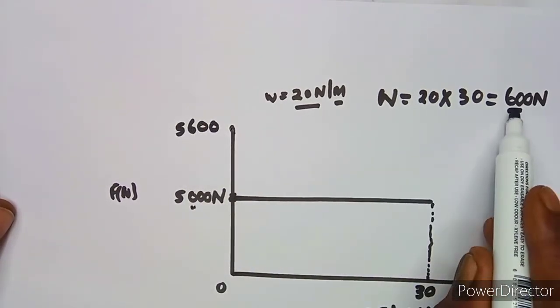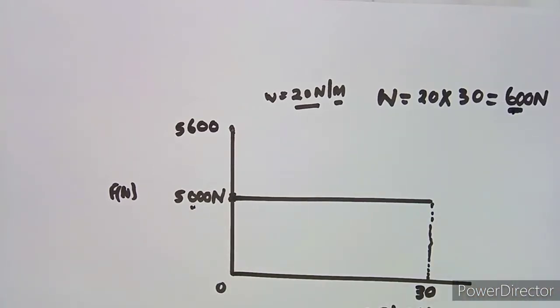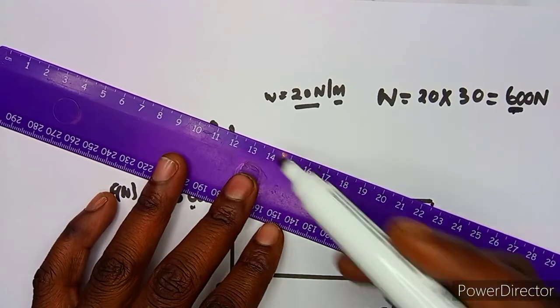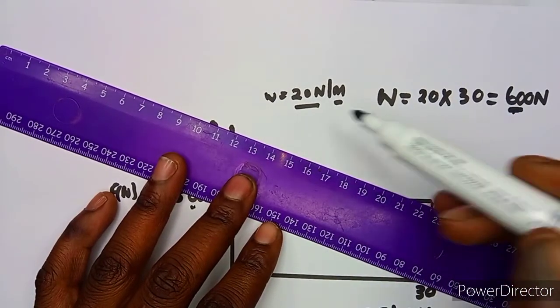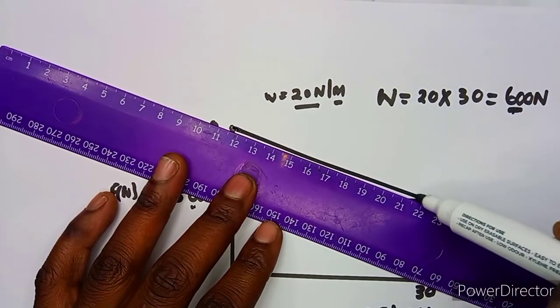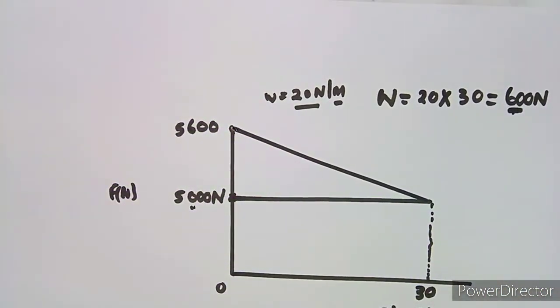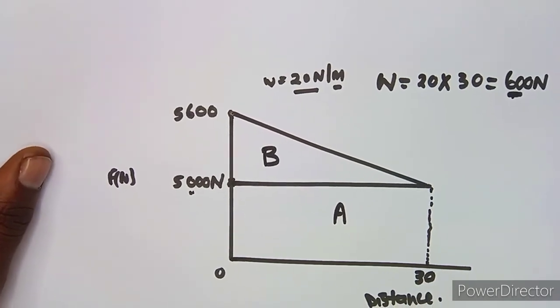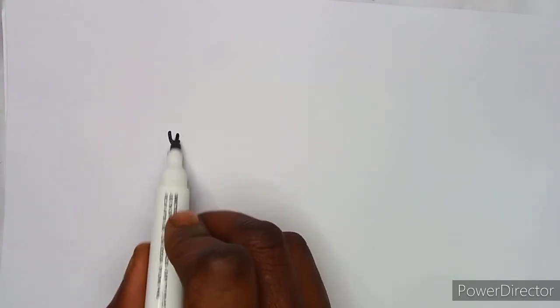So you add 600 to 5,000. So now you can join your diagram. Remember, guys, how you're supposed to draw this diagram. All right, so now it's easier for us to calculate what we want in this case, since we need the total work done. So we've got two shapes that you've created, a rectangle and a triangle. So this is where we are going to have our total work done. So that is what we are having, guys, in this case here.